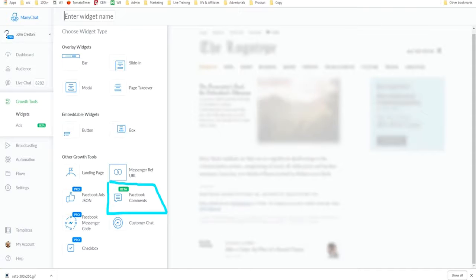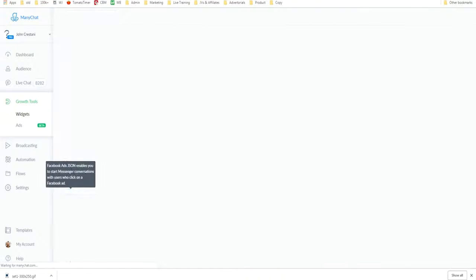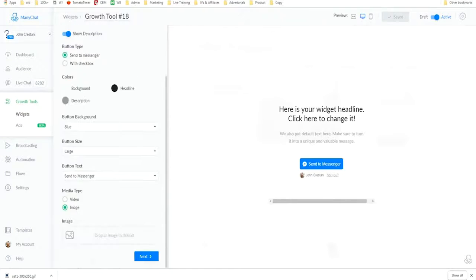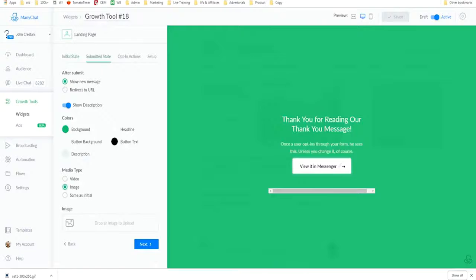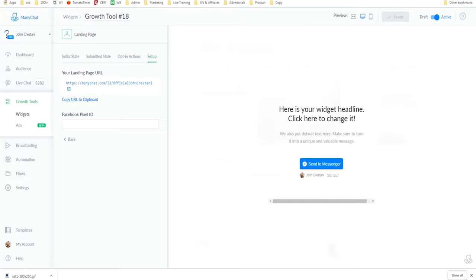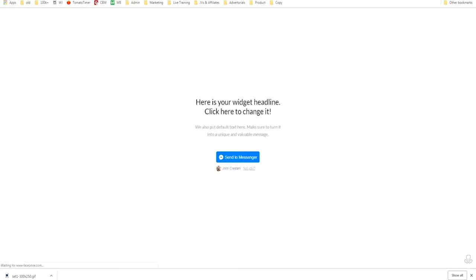You can also create a landing page, so you can have them host the landing page for you. You would select your information, click Next, Next, Next, and here is your landing page URL. Now what you'll see is I have a website that actually allows me to send somebody to Messenger, and it's hosted on ManyChat. That's pretty cool, right?